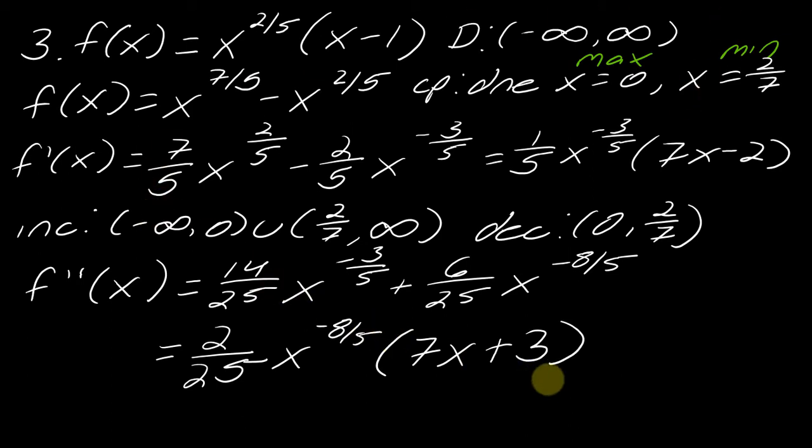So just as a quick reminder, if you're wondering, okay, wait, how did she get this? Just a really quick crash course. What you want to have happen here is when I take x to the negative 8/5 and multiply this back in, remember I have to get back to this expression here. So I'm thinking to myself, negative 8/5 plus what is going to give me that negative 3/5.